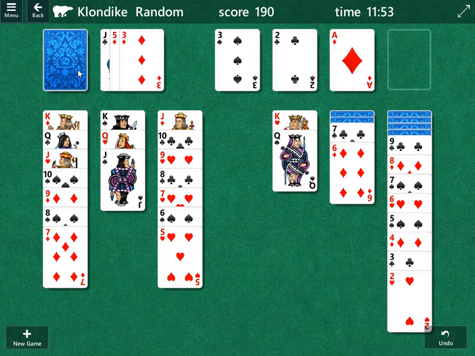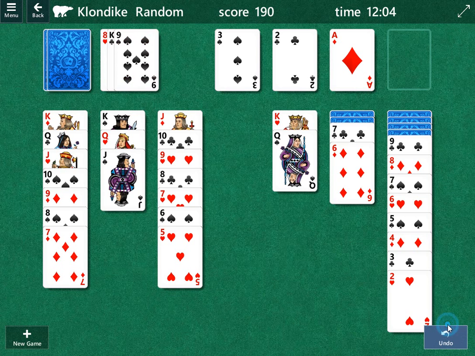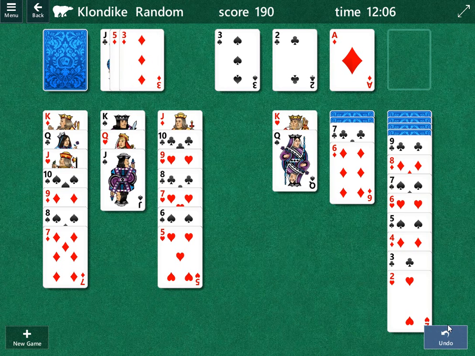We're going to want to play the king. There's a king in here, I believe. Yep, there's a king right there. We're going to want to play that at some point early on. And let's see. We can't do that. Let's go back. We can't play the 3 of diamonds. I guess our only move here is the 4 of spades.